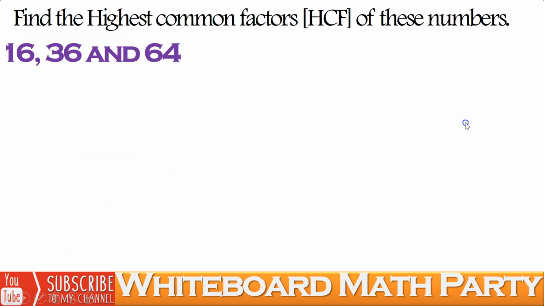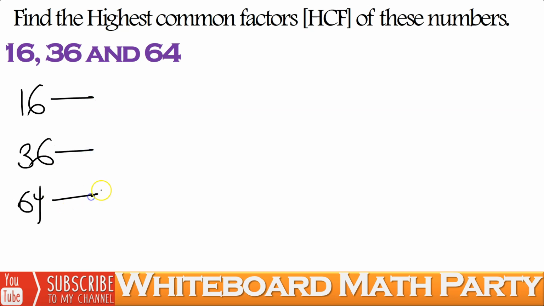Easy, right? Okay, what if you're given three numbers to solve and we have huge numbers here, number 16, number 36, and number 64? How will you do that? Let's dig in. For 16, we remember that 1 times 16 is 16, so 1 is going to be there. 2 times 8 is 16, yes. 4 times 4 is 16, 4 will be there. 8 times 2 is 16, that's correct. We said that 16 times 1 actually is 16. So these are the factors.